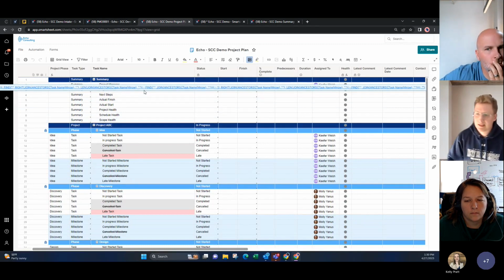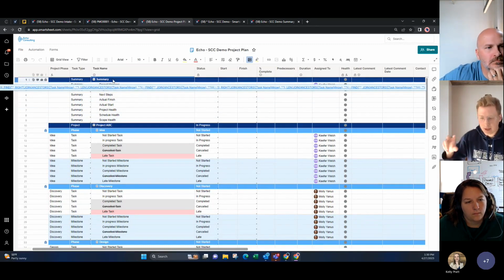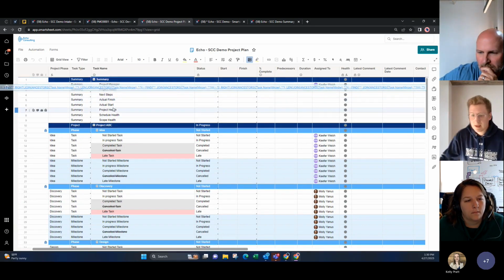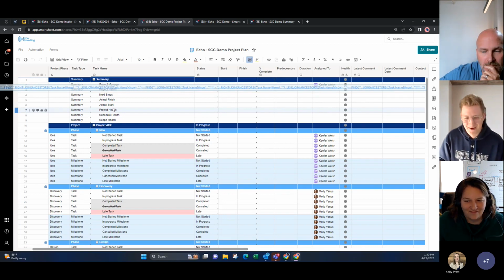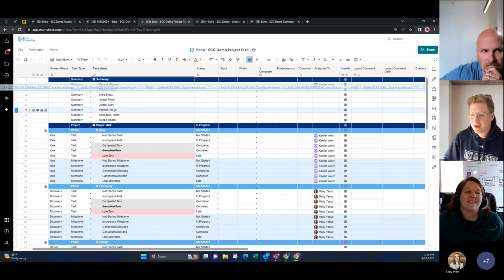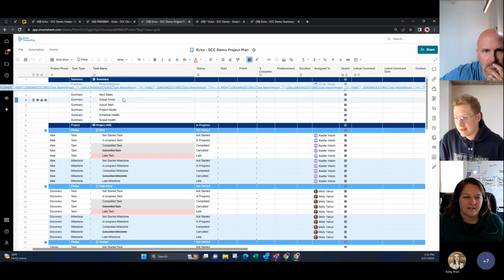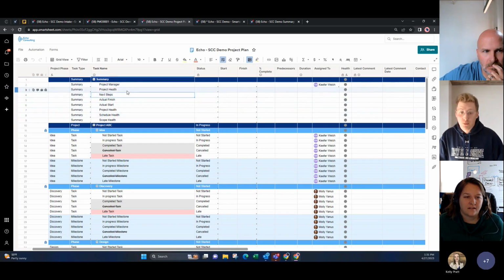Wherever Control Center sees the word summary in the primary column and it's a parent row, anything underneath that, it will want to assume that it's profile data. You can manage what it does with it, but Control Center is going to look at this template and recognize that these data points could be profile data, and it's going to call that out.